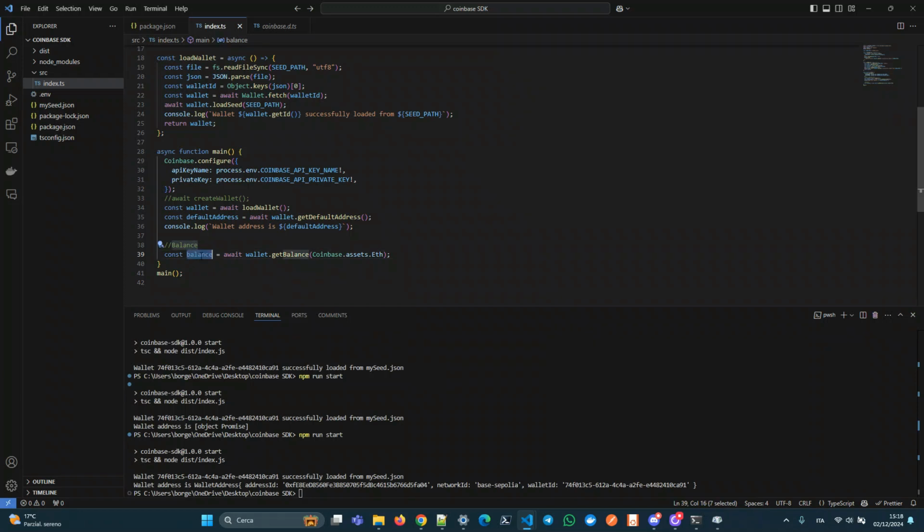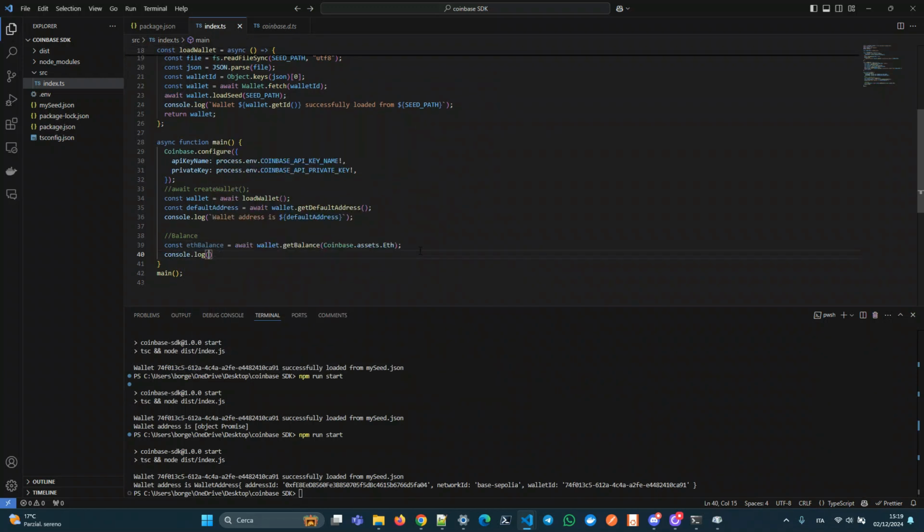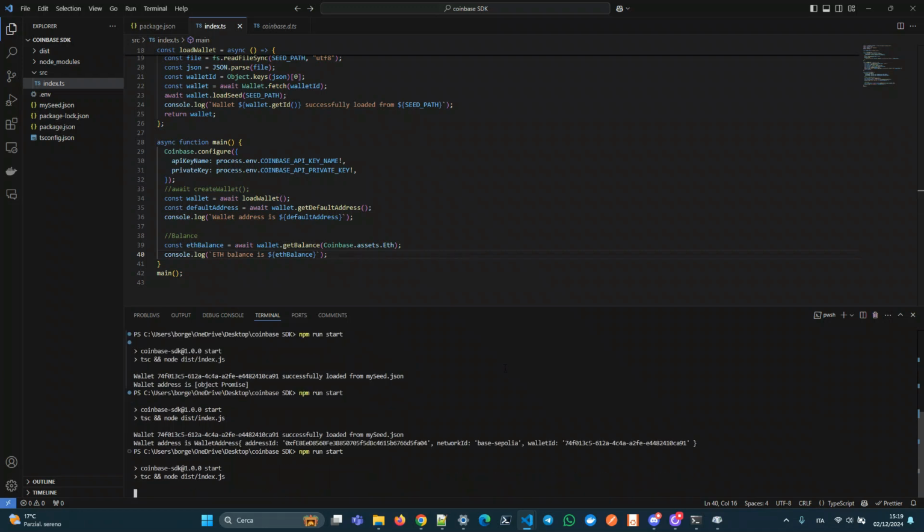So we say ETH balance. Okay, console log ETH balance is. Okay. Perfect. Let's run it. Of course it should be 0.